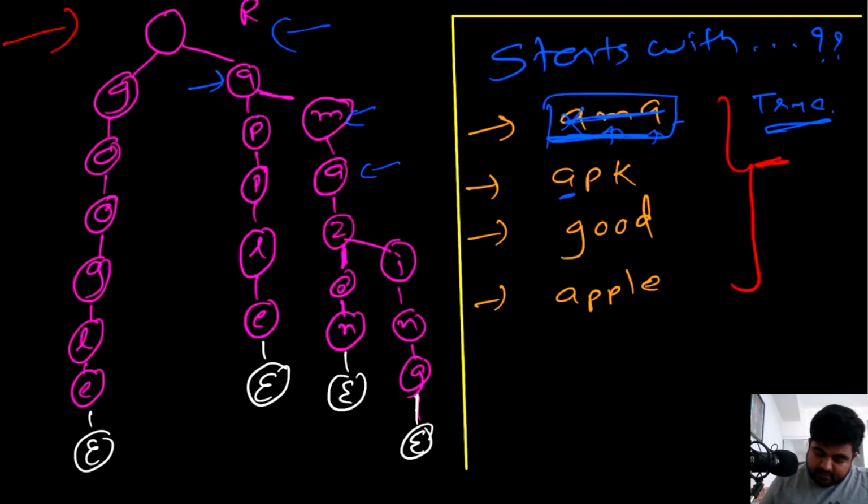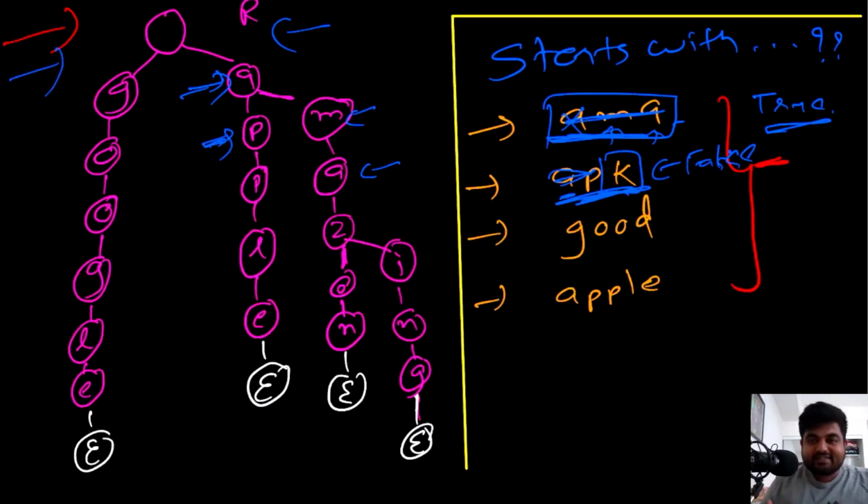Now let's try to search for this word APK. A exists and P exists, but for this P we do not have any children that start with K. So because of that, this K is not present. We can return false in this case, saying that we do not have a word that starts with APK as the prefix inside our trie. And remember, because we are searching through prefix, that is why this is also called prefix tree. So yeah, mind blown, right?